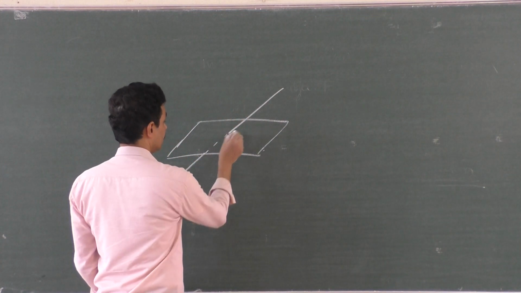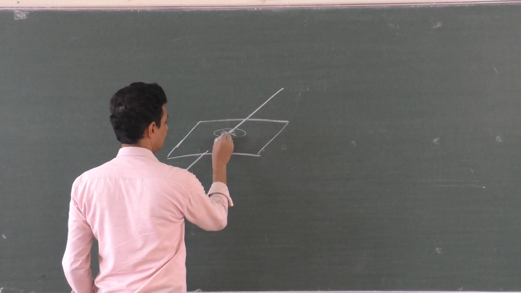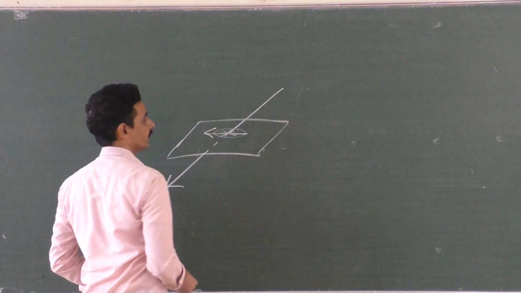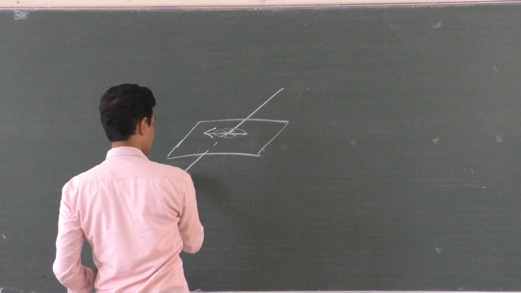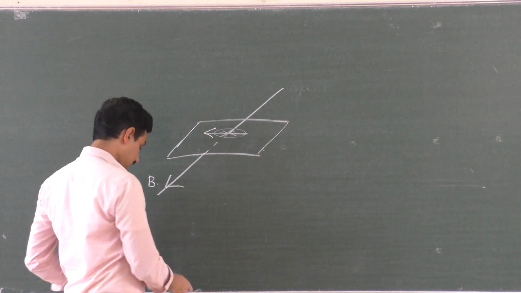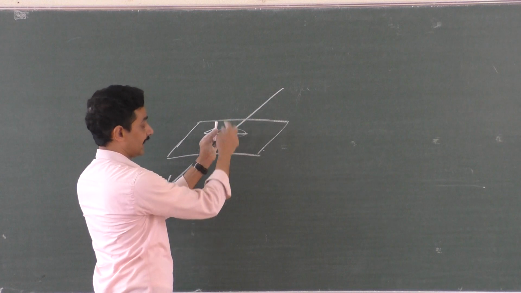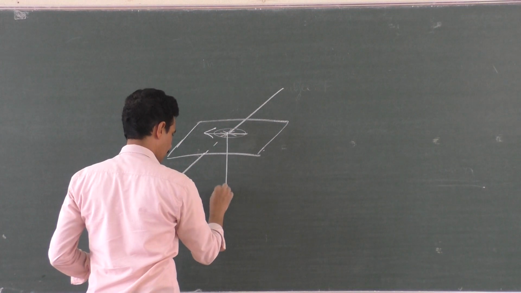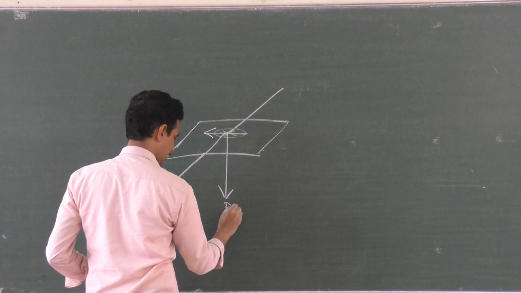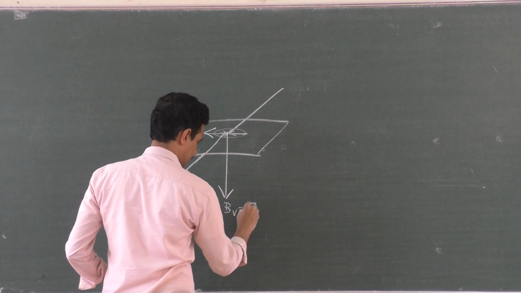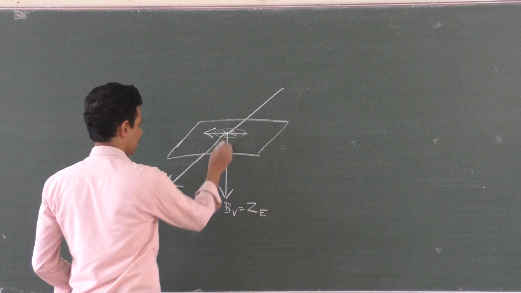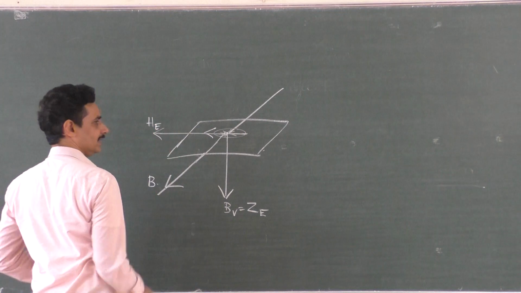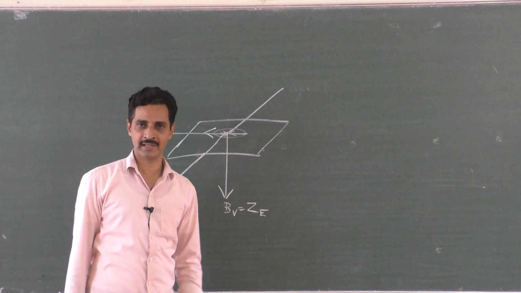So a needle which is free to rotate like this has stood like this, correct? Why? Because one component of this Earth's magnetic field has made it stand like this. Because this needle has no freedom to turn like this. That means which magnetic field has made it turn like this? So I will draw one component of this like this, vertical component, and I call it the Z component of Earth's magnetic field, and this is the X component of Earth's magnetic field, horizontal component, and I call it HE. HE means horizontal component of Earth's magnetic field.